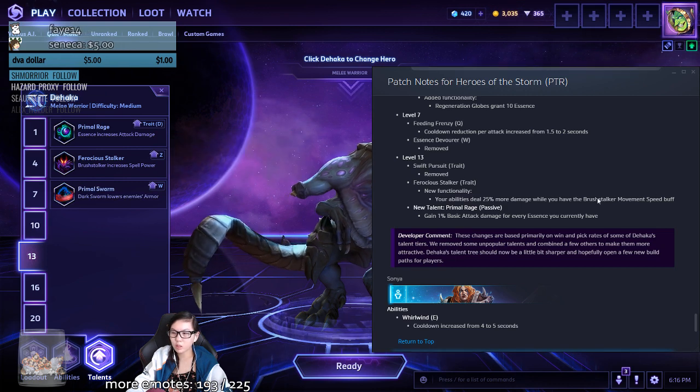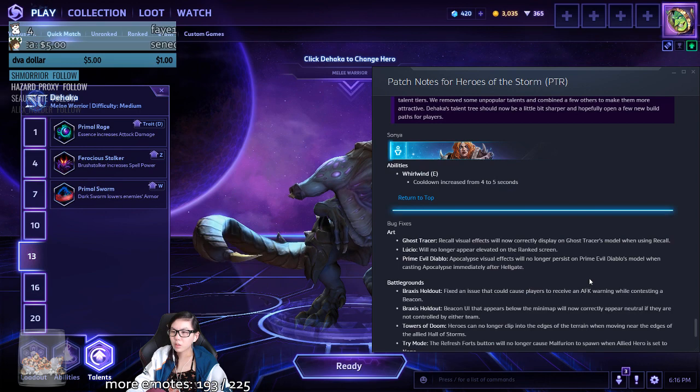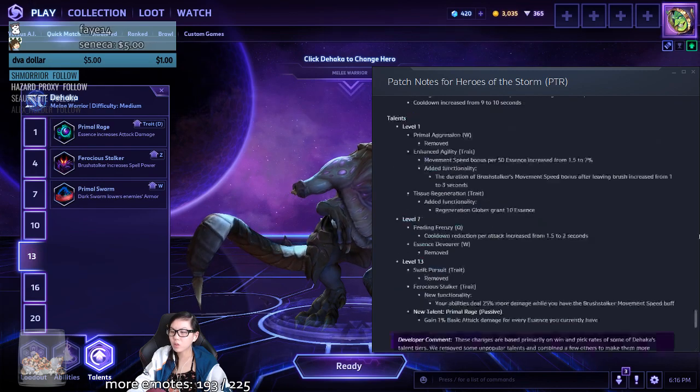Because you're gonna be dealing all the damage. Sonya, Whirlwind cooldown is increased. Okay, so was that it for the changes?